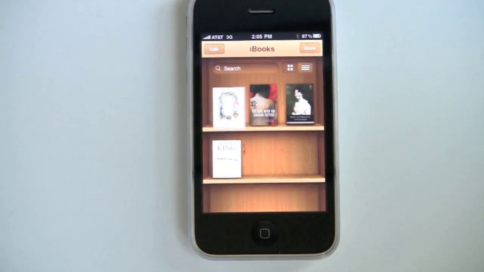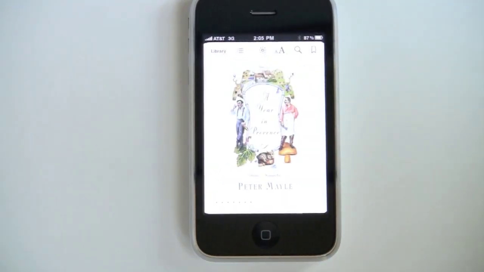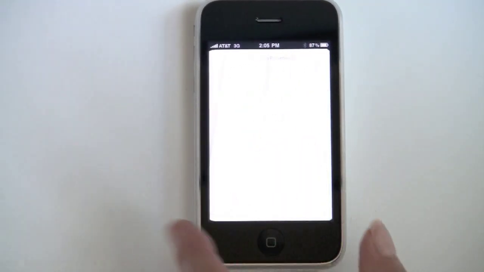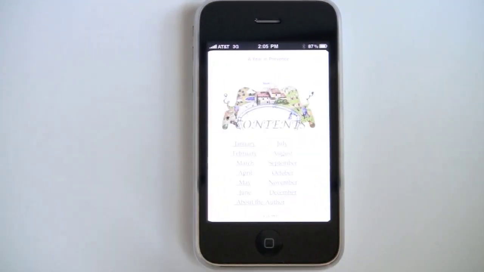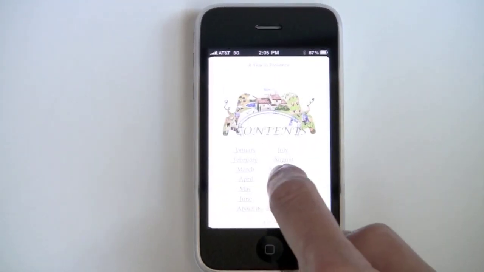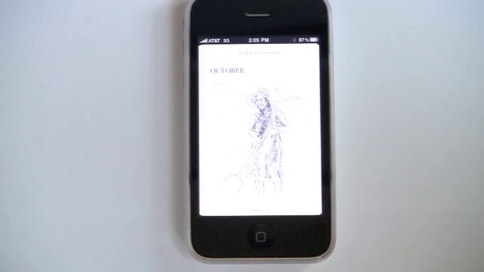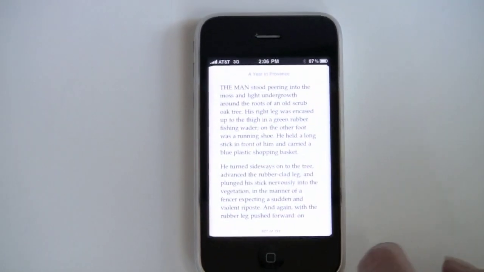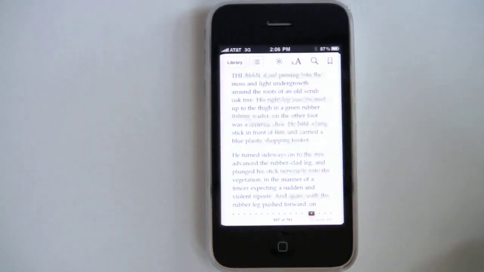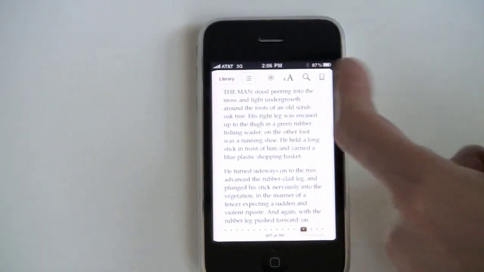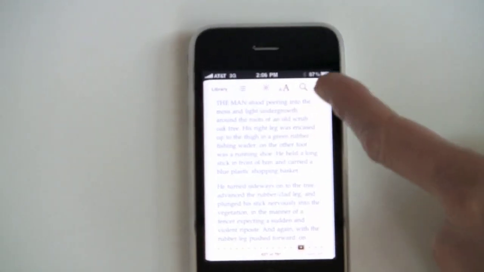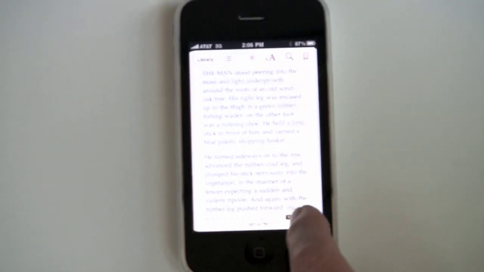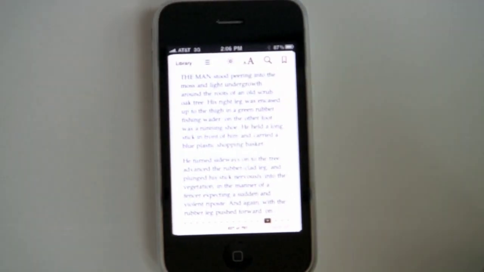We'll just tap on a book, see how that looks. And it's basically a teeny version of the iPad application. Very sweet. Nice graphics, very quick. And these are hyperlinked chapters, so we can tap on them to change pages. If you tap on the screen, you can go to the controls up here to change your font size, to search for something, to make a bookmark, change the screen brightness, and so on. And here's the slider control for moving through page numbers. So, very nice and very sweet.